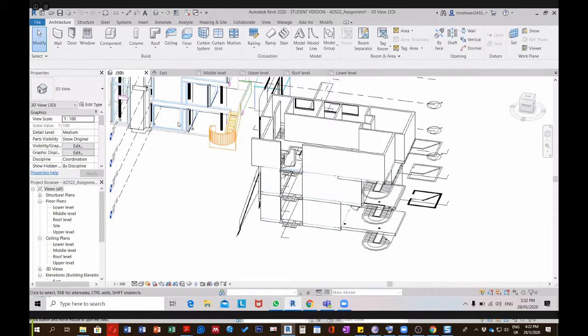Because next time I want you to finish, for example, of course you will not model the stairs this time. You will just model walls, the small windows. You see the small windows. There are many small windows here in this facade. The floors, of course, interior walls and doors. Doors are very similar to windows. So if you know how to do windows, you will know how to do doors also.